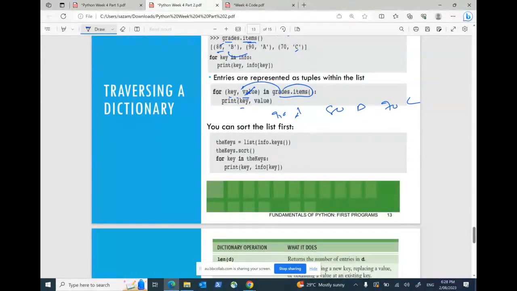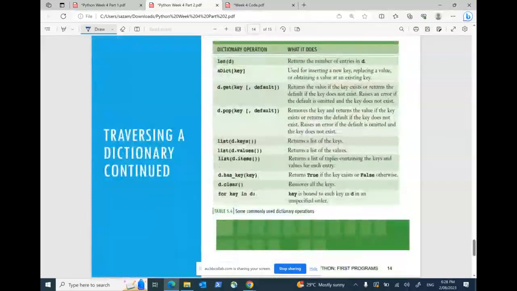I can also get all the information of the keys. So only the keys. I want to see all the keys that I have in the dictionary. I can create a list of that one. Then I can sort that list, and after that I can print that data in the sorted manner as well. How will I do it? It will come to you. I'll show you. So you can take the list, you can sort it, and after that you can extract the value of that key based on the sorted manner. This is actually that code. Let's show you some examples.